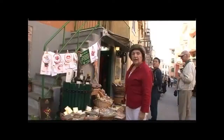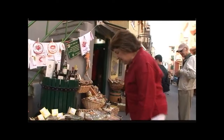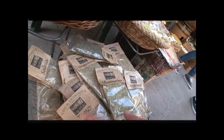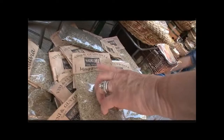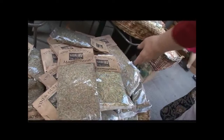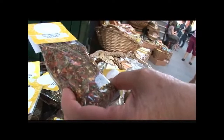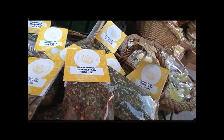Let me give you a tip. You want to bring something home from the regions and the towns that you visit? Don't buy trinkets, buy spices. These are typical of the ones you'll find. Here's some rosemary. Now I prefer to use fresh herbs, but I'm showing you that these are some of the herbs that you find in Liguria. They particularly like marjoram. Marjoram is used in sauces. You've got thyme, timo. You've got salvia, which is sage. What else do we have here? More salvia. And then you have spices in a package. These are always fun to bring home to people. This is for if you want to make a sauce for a very flavorful and kind of hot spaghetti.